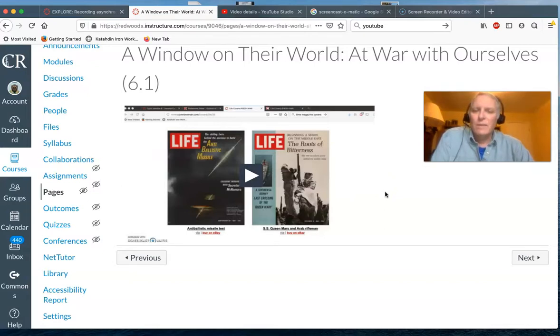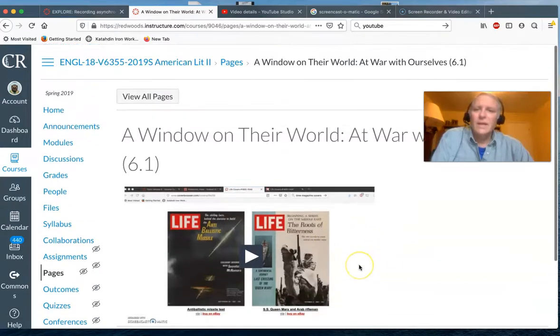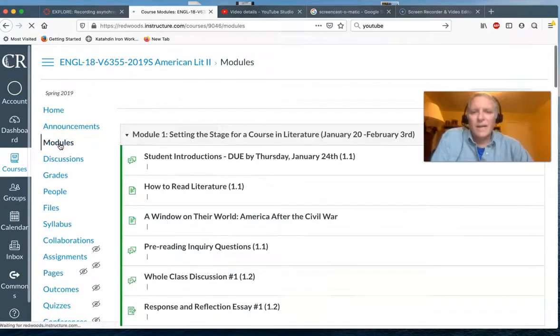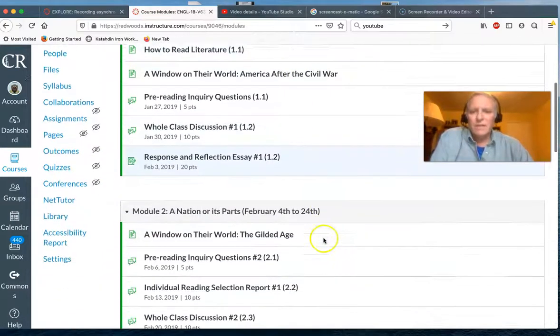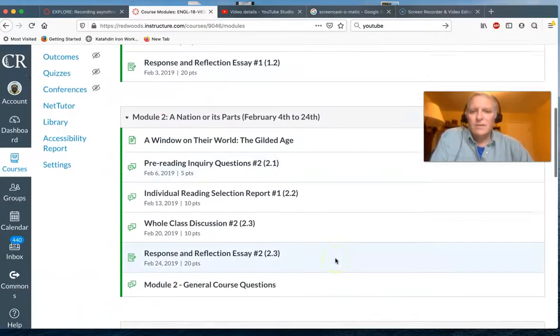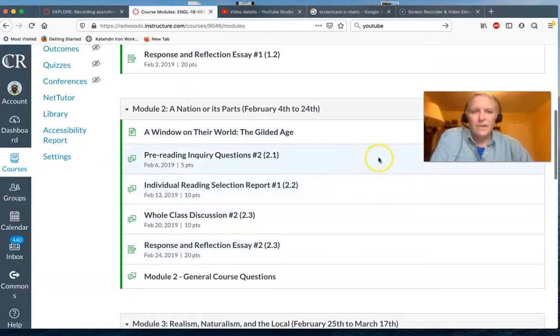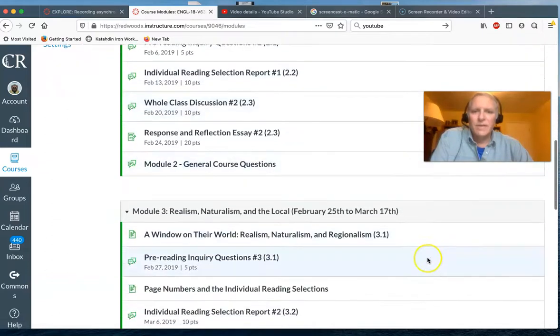When I was growing up in the 60s, Life magazine came to our house, I think, once a week. Maybe there were a couple of weeks where it didn't come, but it was always giving you the top of the news right on the front cover, and it turned out to be a really useful way to walk people through historical periods and reference. I gave them a lot of other materials apart from that, but I found that those brief videos encapsulate center points of that period for literature and for history.